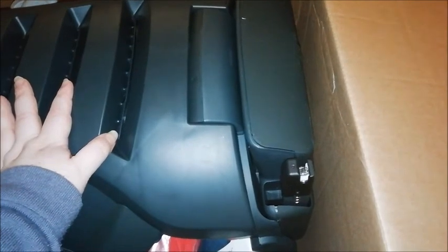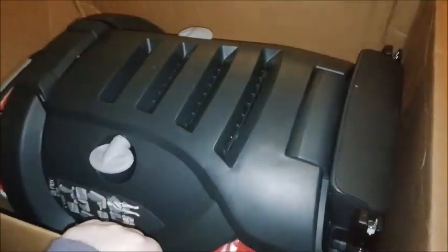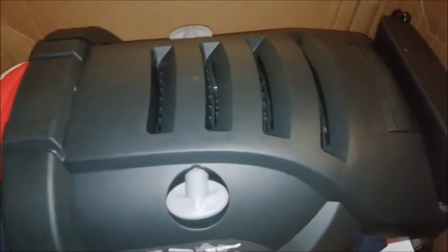I haven't read the instructions yet, so bear with me - I will do a complete full review as always. These are the ISOfix points. A lot of people asked if it can be used in a car without ISOfix, and yes, you can use it without ISOfix points. The recline is here on the side, and they are currently tucked in. Let's take them out of the box and have a look.